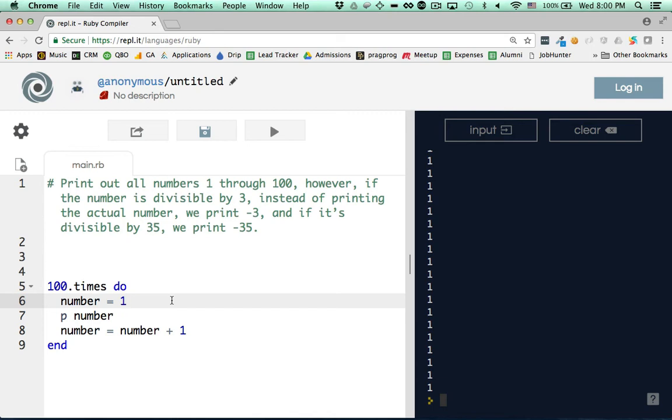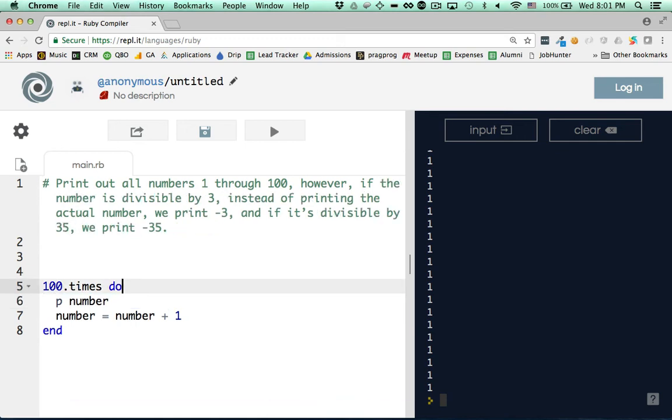Because if I don't, then this is what happens, right? I end up getting a 1 100 times. Because every time I loop again, it resets number to 1. And then I print it, which is 1. And then even though I change it to 2 on line 8, when I get to line 6 again, I reset it to 1. And then print 1. So it's just a bunch of 1s. This is a huge gotcha. When writing loops, it's very easy to make this kind of mistake. You don't get an error, but you don't get what you want. So in many circumstances involving loops, very often there's some sort of variable that you need to establish before the loop even begins in order to make your magic work. So this is such an example.